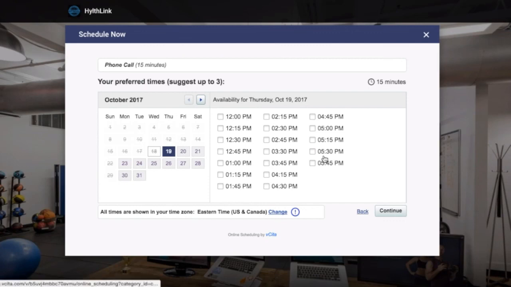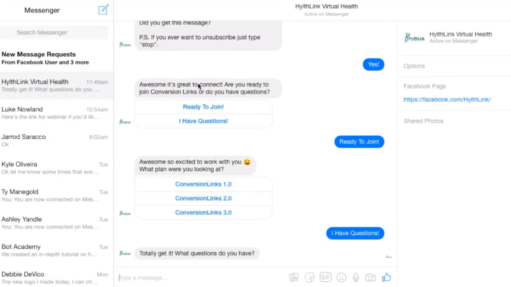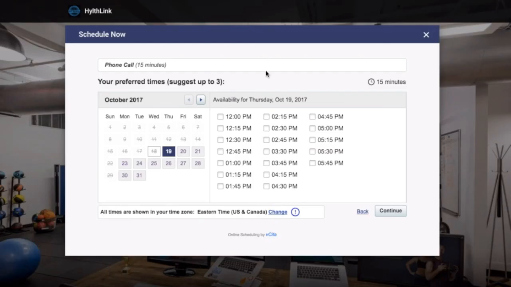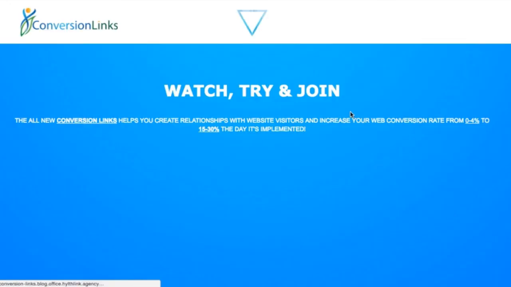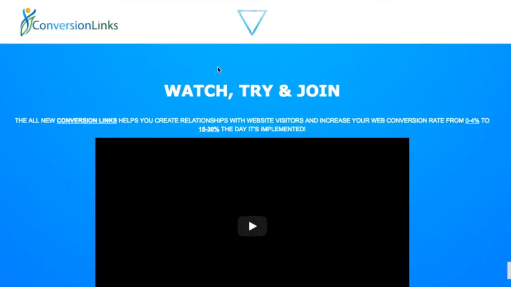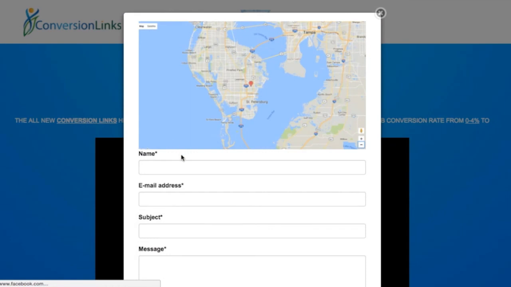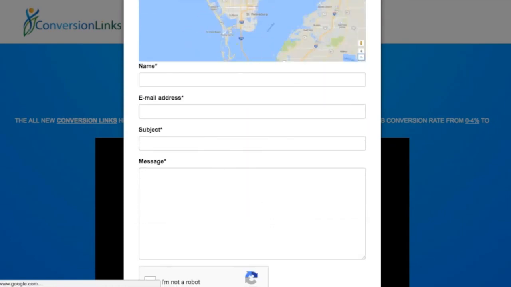And then I'm also going to go over the tools that we are installing so you know exactly how to use them. So you can go into your messenger, follow up with people. You can go into your calendar, speak with them, set appointments, and follow up with them. You'll know exactly what videos and how to implement the videos in here so you can introduce yourself, build a relationship, and then we're going to go over what you'd like in the contact button, whether it's a map or just a contact button or a phone number, just a way for a new customer to reach out to you.